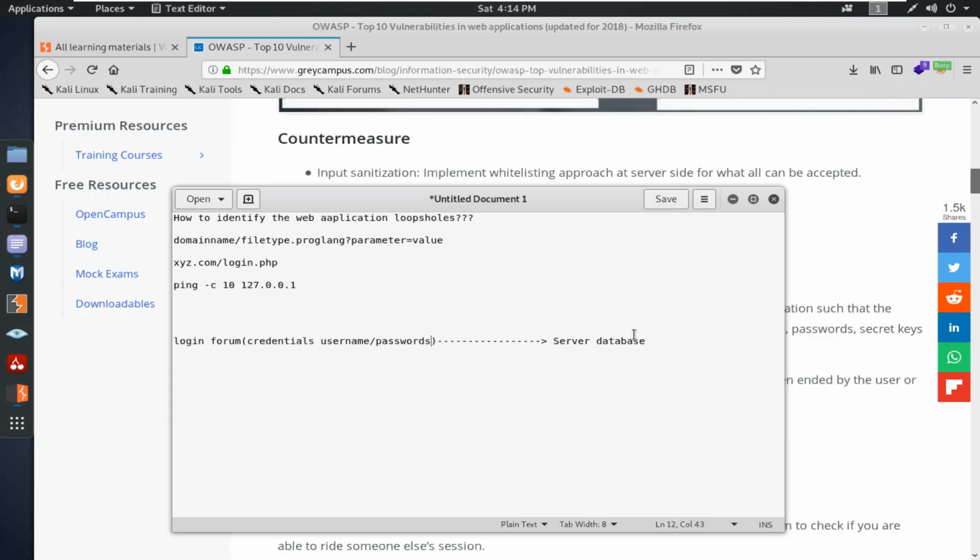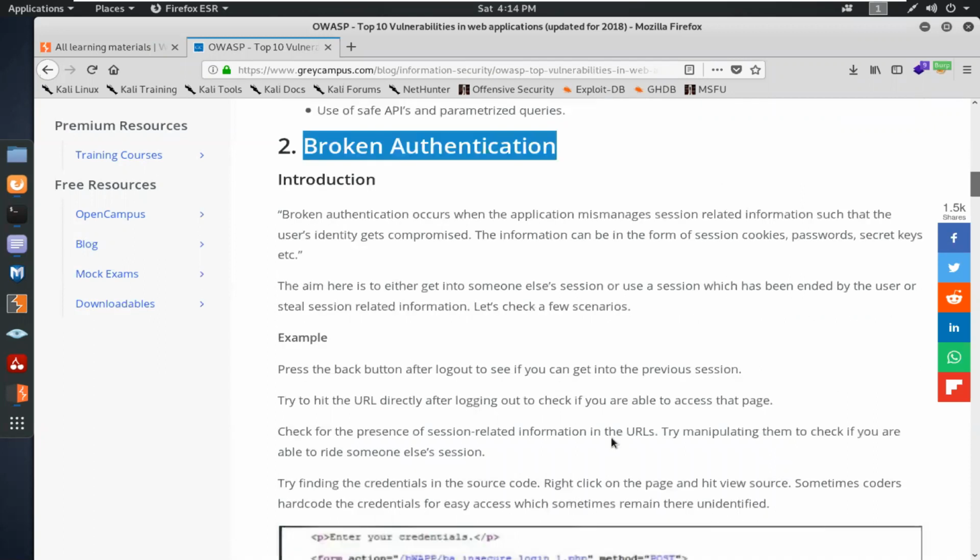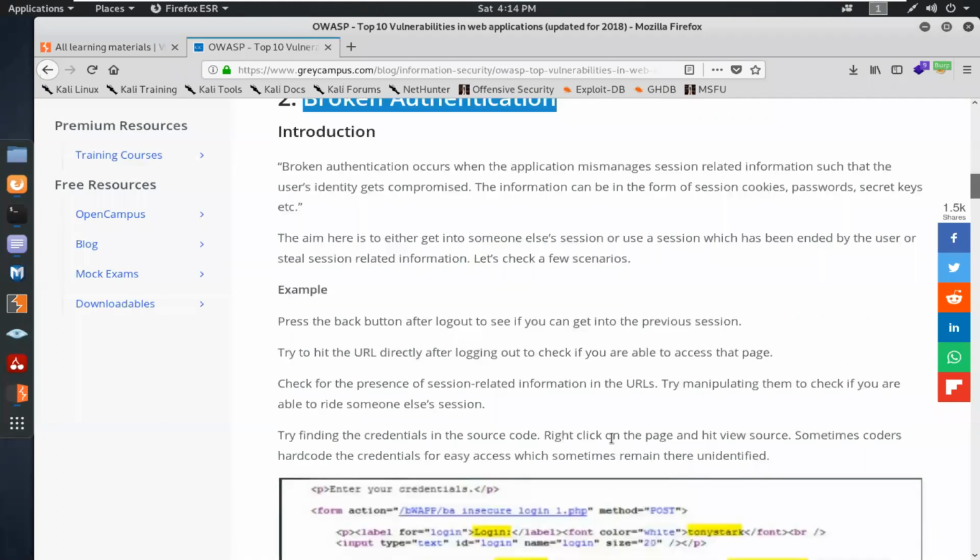You have to assume the authentication, the AAA, the CIA triangle for the validation part. Let's see what exactly broken authentication means. Broken authentication occurs when the application mismanages session-related information such that the user identity gets compromised.